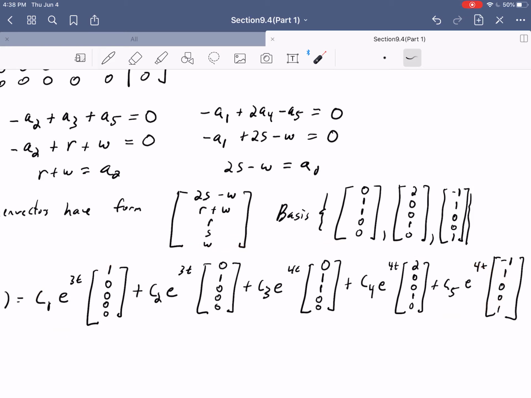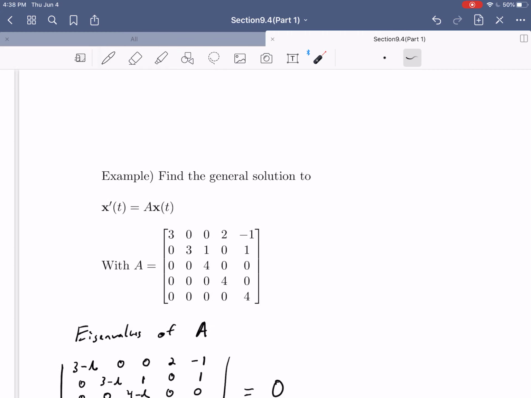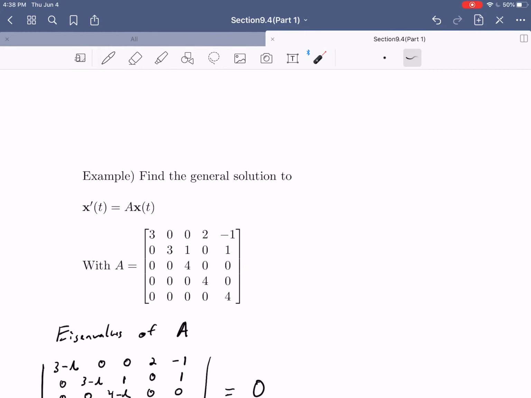So if you think about it, this is actually pretty impressive so far what we've managed to do. In this example here, you solved a 5x5 system of differential equations. Now, of course, the limitations so far are that we have to have it be constant coefficient, and we have to have it be non-defective. In our next video, we'll talk a little bit more about this non-defective case, specifically what to do when we get complex eigenvalues, and then we'll be ready to do our last section of the class, section 9.5, which solves the issue of what happens when we have a defective coefficient matrix.